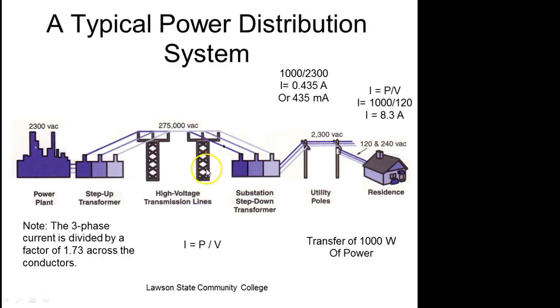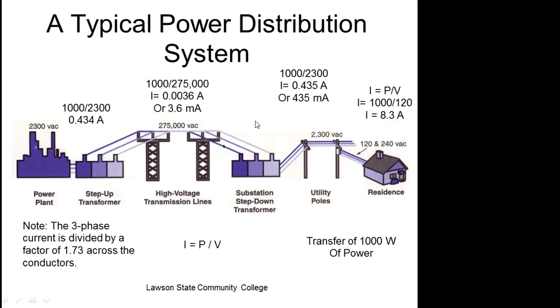Then up there I'm doing 275,000 volts. This would be interstate, not intrastate. Now I'm down to 0.036 amps, or 3.6 milliamps, to send that same power. Now I can drop down to a smaller conductor, right? You understand that? Instead of using copper now, I can use what? Aluminum, right? Now my towers don't have to be as big, right? You understand? A lot more efficient.